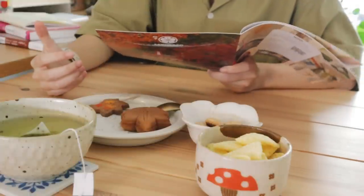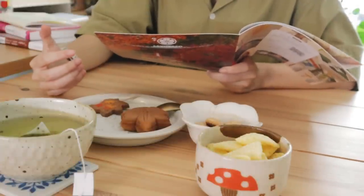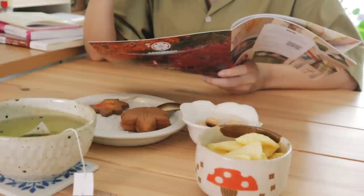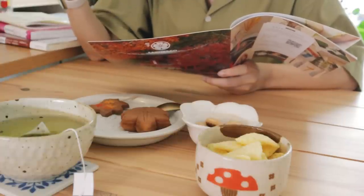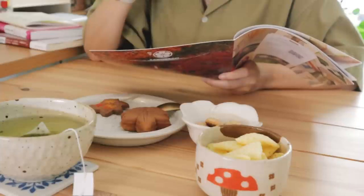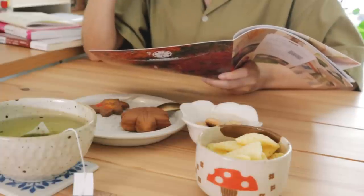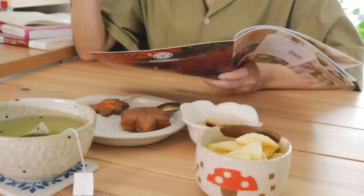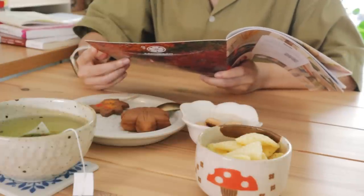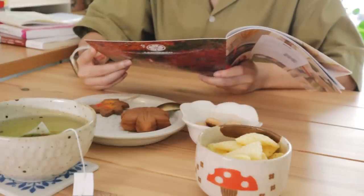So I love that the booklets include some interesting facts about each snack as well as the allergens. I just find it much more interesting when you know a little bit more about what you're eating. For example, for this tea, they say that in order for them to really bring out the autumn colors, they purposefully omitted mixing green tea with this blend. Yeah, just a little fact like that makes it more interesting for me.